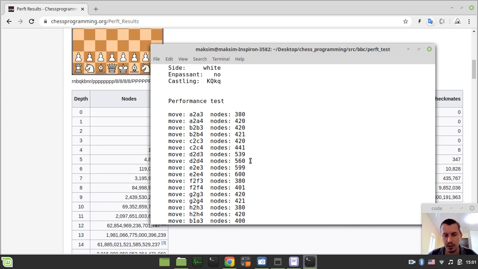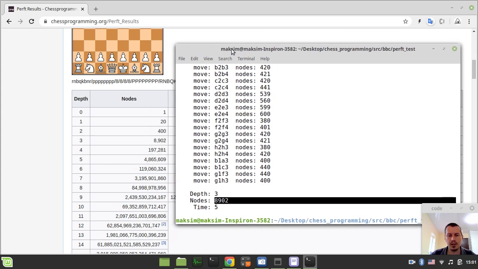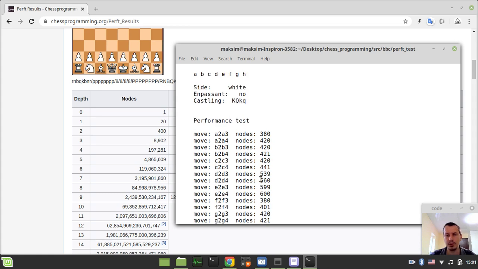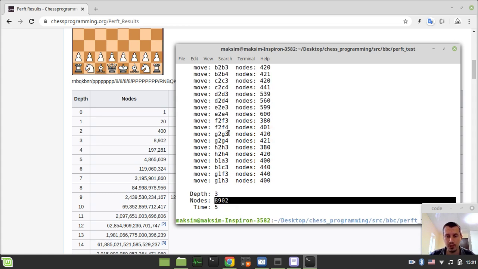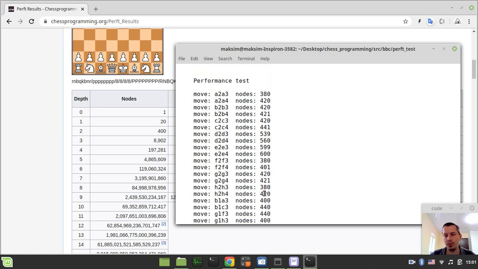So the idea is, if you don't have this 8902 but have some different value, that means that something has gone wrong within your node generator and you have a bug somewhere, and then you can compare your results with a table taken from this engine or from whatever engine that you trust works well. Well, at least you need to make sure that it gives the right number of nodes.